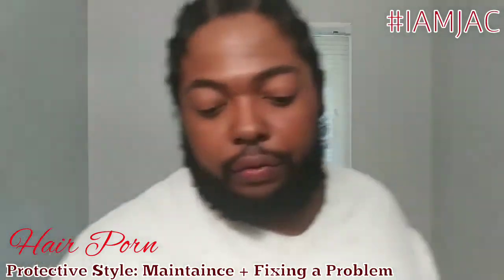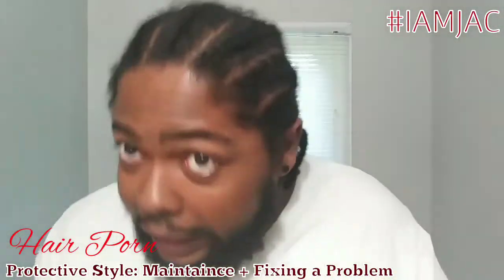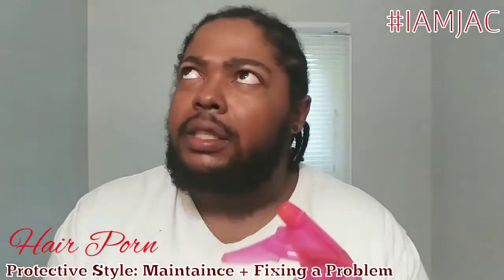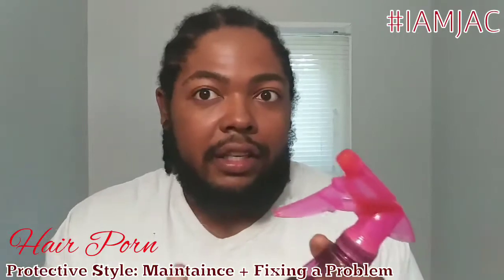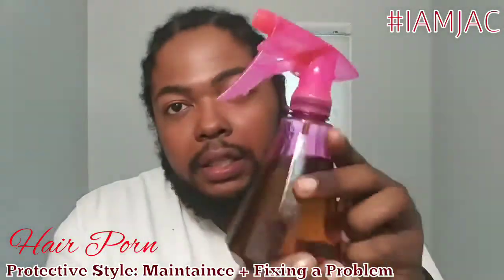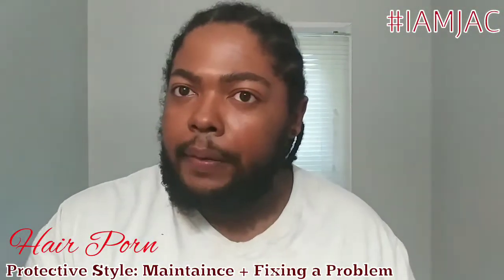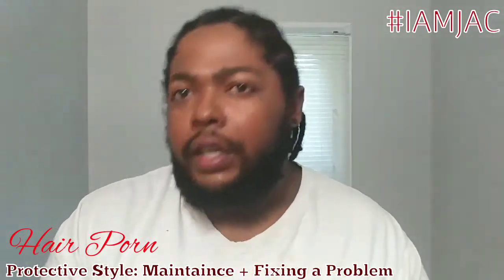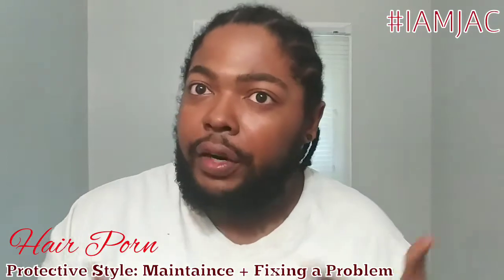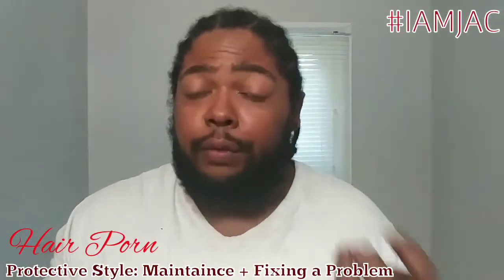Let me walk you through something real quick. I literally got home after getting my hair braided, and the only thing I didn't have with me was my oil mix. I made a new oil mix — I made it the same day I got my hair done. I sprayed my oil mix through all my hair, and then day two, day three happened. It takes about two to three days — or up to a week — for a new protective style to really start having movement and feeling lived in.